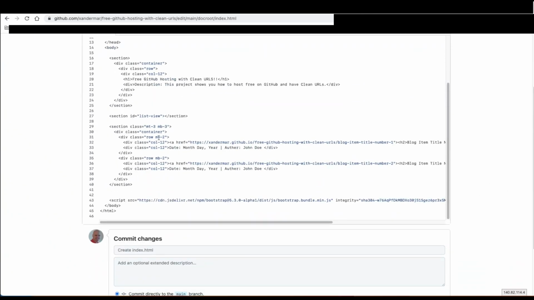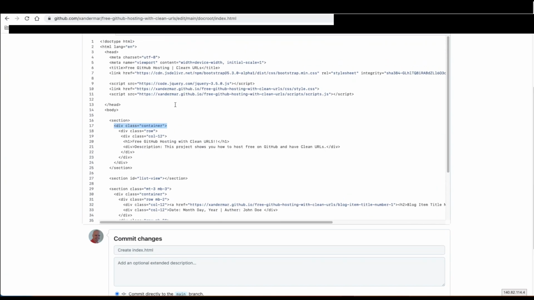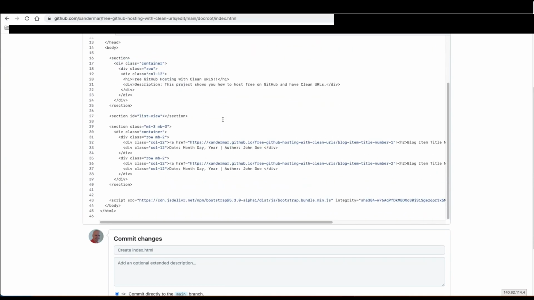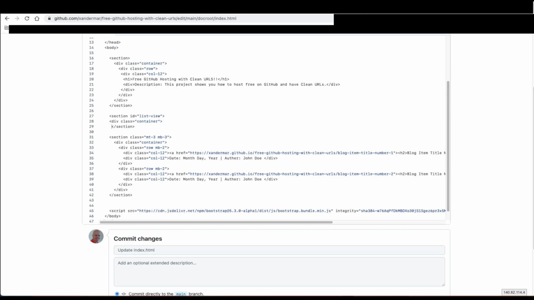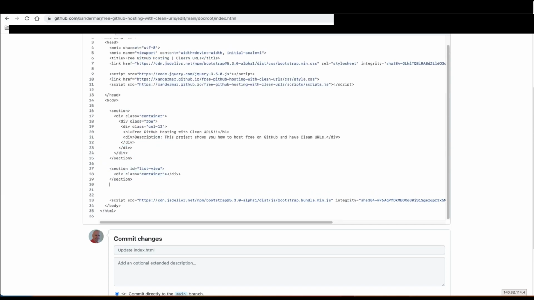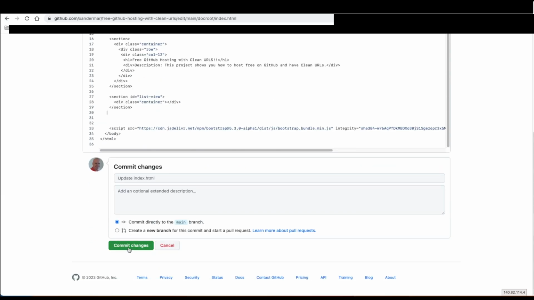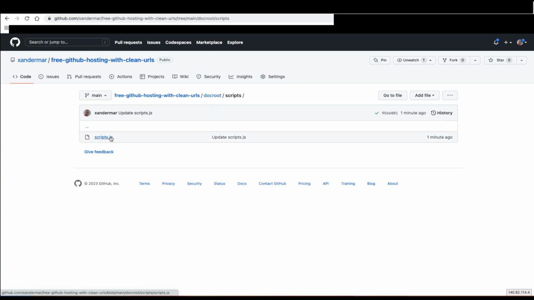So let's come down here. Right here is our list view section ID. All we need to do is copy a div container. Paste it inside there. Neaten up our code a little bit. And close it. And don't forget, we're going to need to update our jQuery. But let's go ahead and get rid of this other garbage because that was just static placeholder stuff that we don't need anymore. Before we forget, let's do the same thing in our 404.